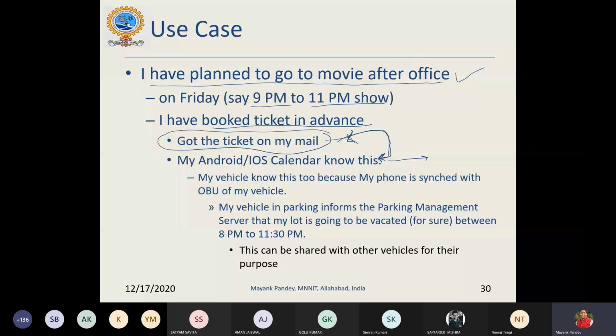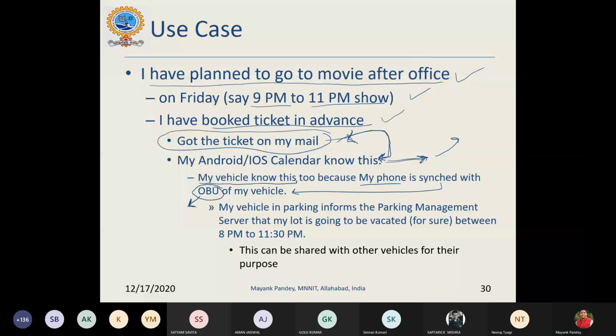My vehicle also knows this because my iPhone is synced with the onboard unit of my vehicle. See the information flow. You booked a ticket, you got a notification or mail, your calendar is updated, and your vehicle knows this because your OBU, the onboard unit of your vehicle, is synced with your phone.